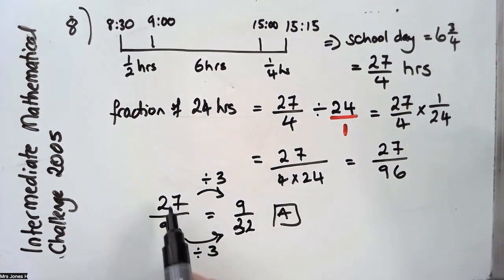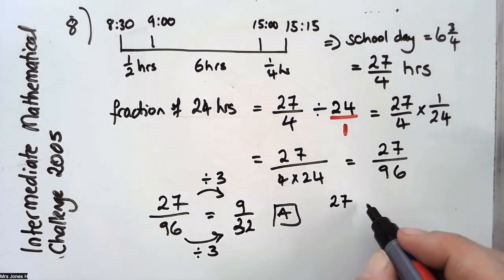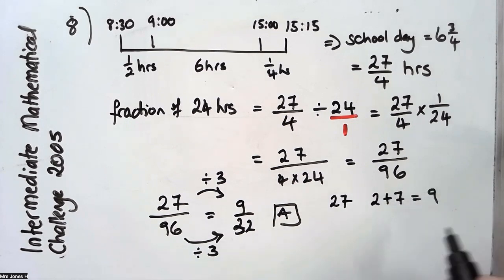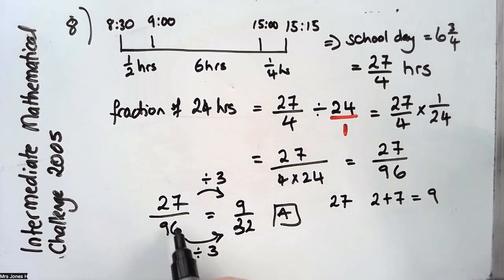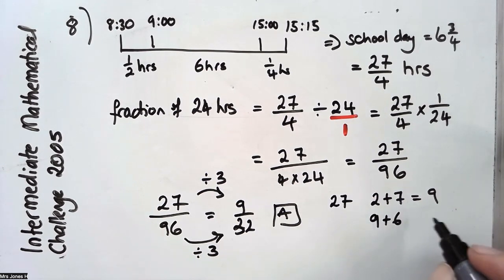But if you didn't know something was in the 3 times table, these two numbers are pretty clear, but 7 plus 2, if we want to know if 27 is in the 3 times table, which I think you probably know already, we take the 2 and we add to 7, and we've got a 9, and 9 is in the 3 times table, therefore this is in the 3 times table. And this one, again, it's quite easy to see that this is in the 3 times table, but if it wasn't easy to see, we add the digits. 9 plus 6 is 15.